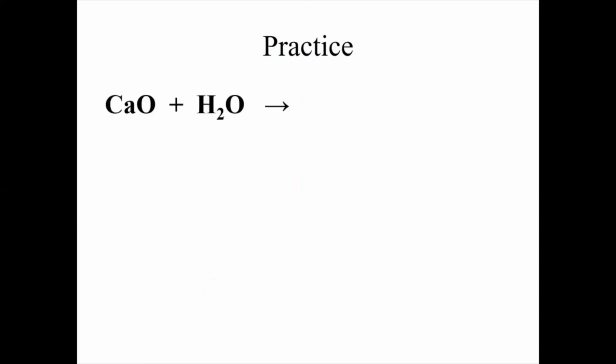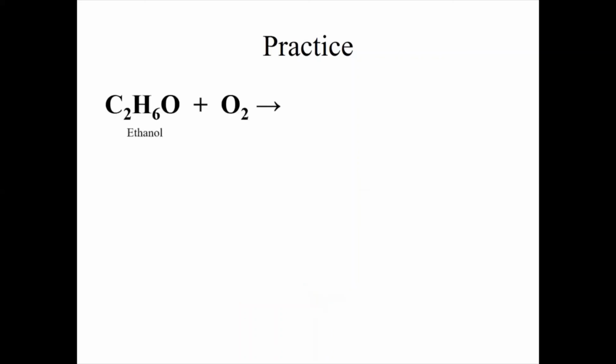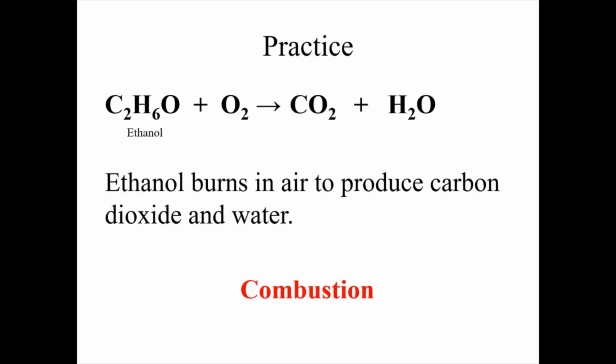Another example, calcium oxide reacting with water. What if I told you that a single ionic product was formed here? Well, that'd be synthesis. Did you guess calcium hydroxide? Sometimes these are a little tricky. Without additional information provided, it might be tough to guess what product is formed. Your last one, ethanol reacting with oxygen. That's combustion. Ethanol, a hydrocarbon, reacting with oxygen is going to produce carbon dioxide and water.